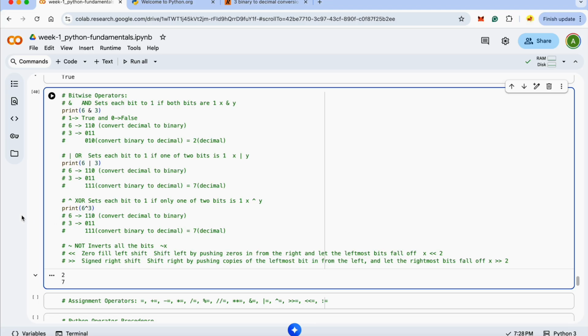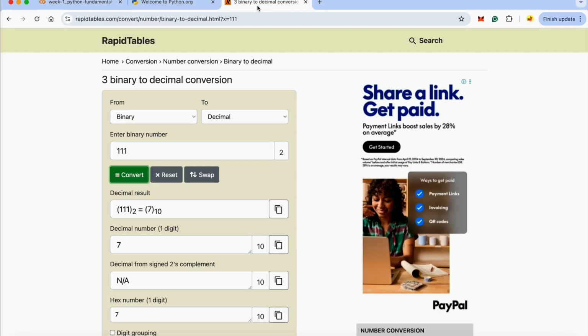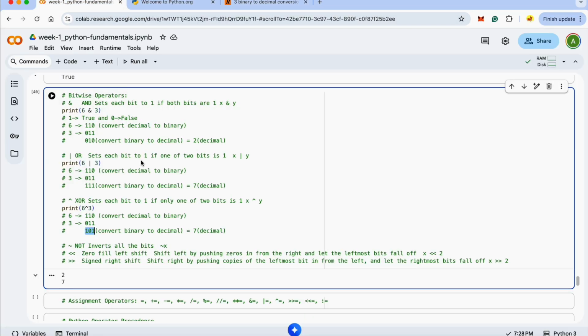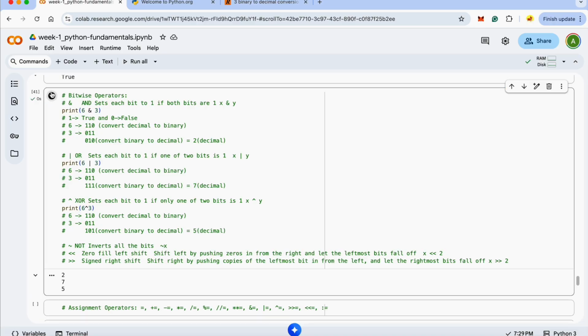Let's see how it works. 0 1 should be 1, 1 1 should be 0, because it says only one of the two bits is 1, right? And 0 1 should be 1. Let's see the decimal for the binary. So it should be 5. Now let's quickly verify it. Yeah.